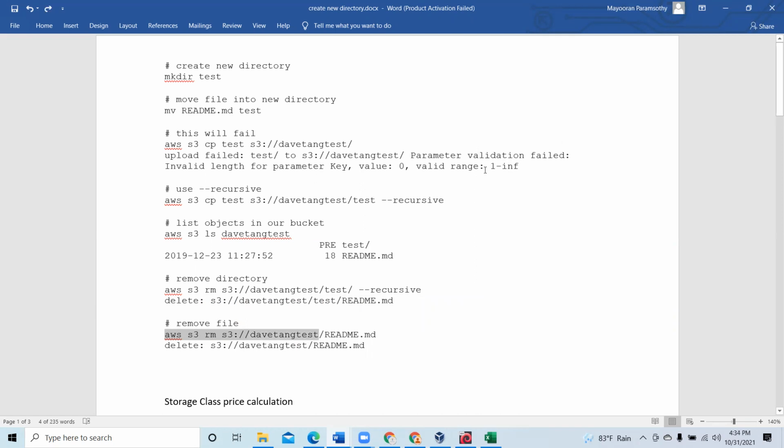Okay, let me put it like this. So this is the command we can use to list the files inside the bucket.